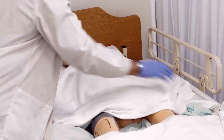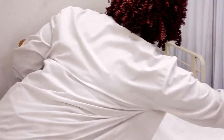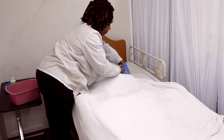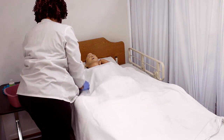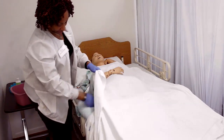Okay, Mrs. Johnson, we're all finished with the front. I'm just gonna cover you up and roll you over on your back side. I'm gonna open the blanket all the way, give her full coverage. Arm that's farthest away from you, we're gonna put that above her head. That way she doesn't lay on it. The arm that's closest to you goes across her chest. That way she can grab hold to the side rail if she's able.